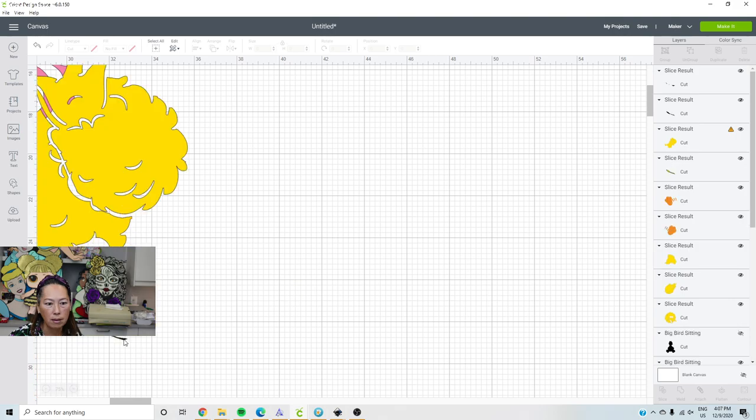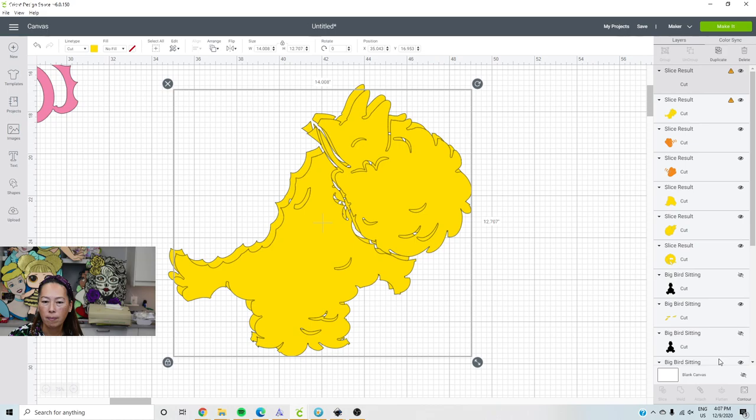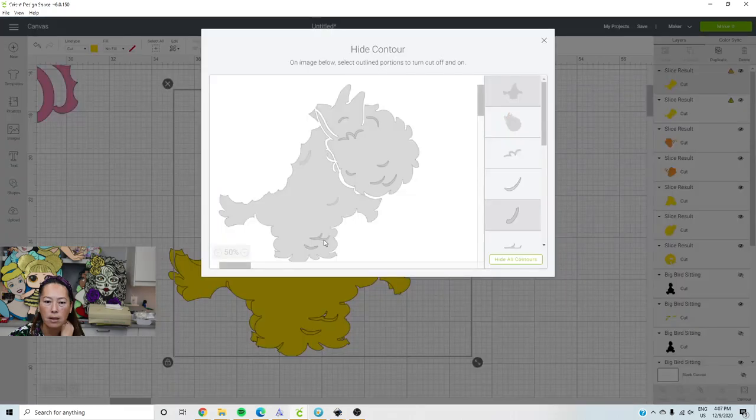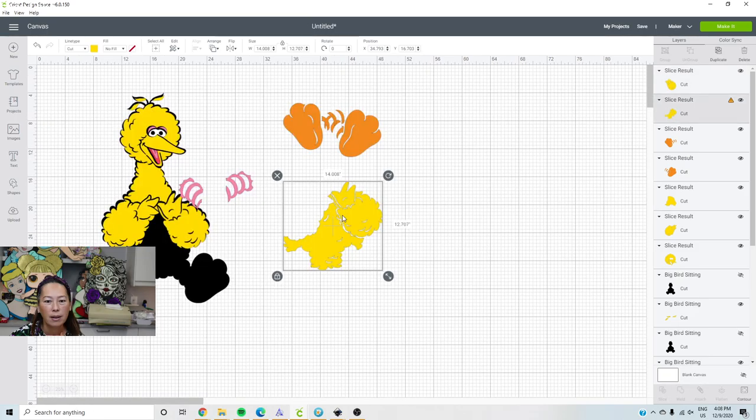Okay, so this little guy, hold on, let's get rid of this. This little guy, I want to basically switch him up into two pieces, right? So let's go and duplicate and then contour. So hopefully he's in two pieces, at least two pieces. Okay, good. So I want to get rid of this, this, this, this, and this. So now this guy is 7.8 by 7.95, so I can cut that on the Cricut, right? And he goes, let's zoom out for a second. Okay. He's going to go right here. He's looking funky with those extra cuts. Let's contour this one and get rid of the arm. So we're going to hide all. And I want this back, this back, this back, and this.